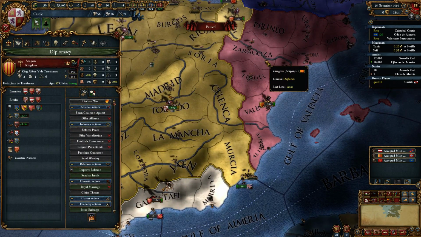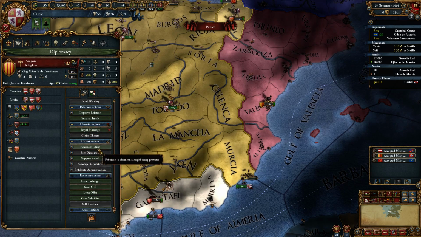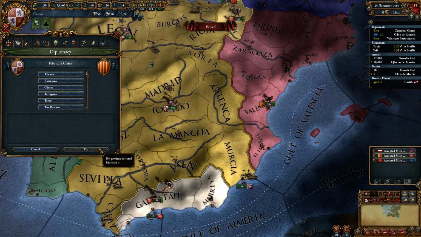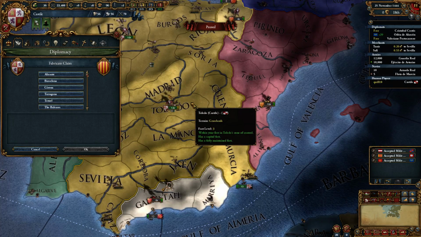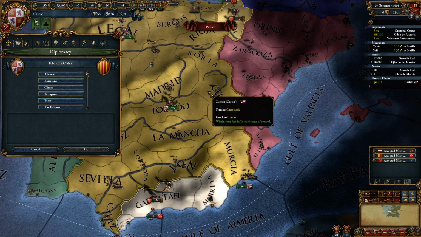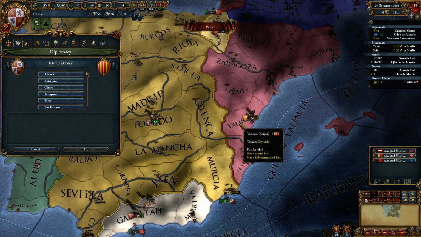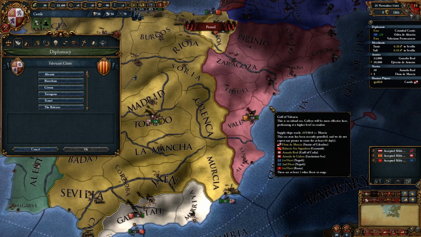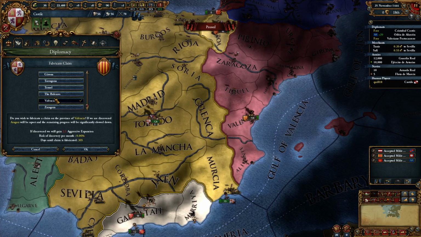So what we're going to do is I'm going to open up the diplomatic map mode with Aragon, and I'm going to go to covert actions down here, and I'm going to send a diplomat to fabricate a claim on one of their provinces. Basically, he's going to go over there, he's going to forge stuff, he's going to convince the right officials and whatnot that Castile here, we have a legitimate claim on one of these provinces. I think I'm going to pick Valencia just because. And that will give us a cause for war. So I'm going to do that. I'm going to send my diplomat to Valencia.